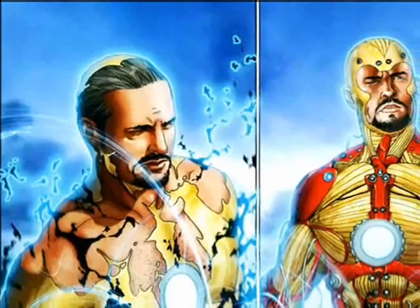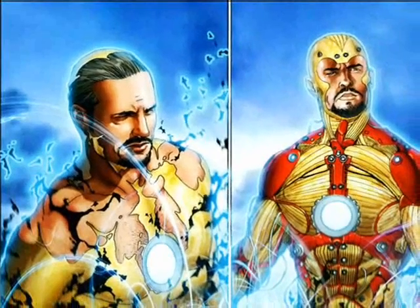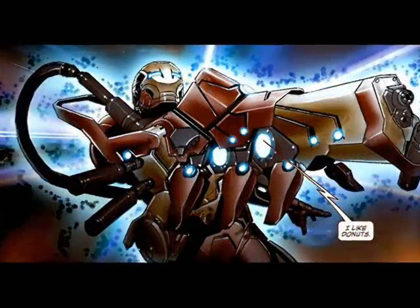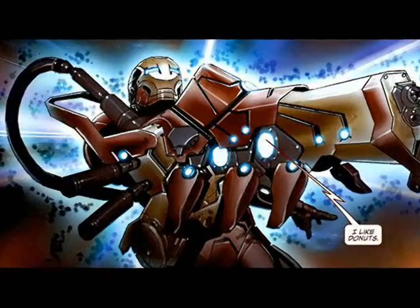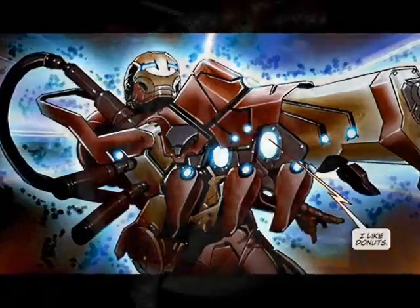Additionally, Iron Man has the Extremis armor, which is connected directly into his brain, so he can control all the aspects of his armor at will as an extension of his own body, something else Steel doesn't have the ability to do. So, in all ways, Iron Man's armor is just going to trump Steel's.